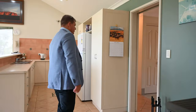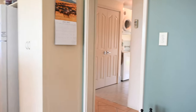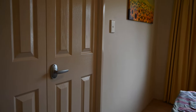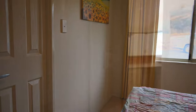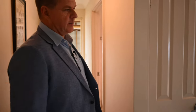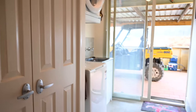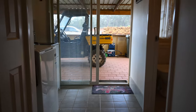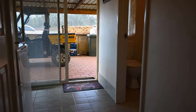Down here we have another bedroom, a laundry and separate toilet — quite a good size room as well with built-in robes. Cleverly designed with a trades-type entrance here which is all tiled, allowing you to come in with the gum boots on and either jump in the shower or the bathtub once you've got your gear off in the laundry.